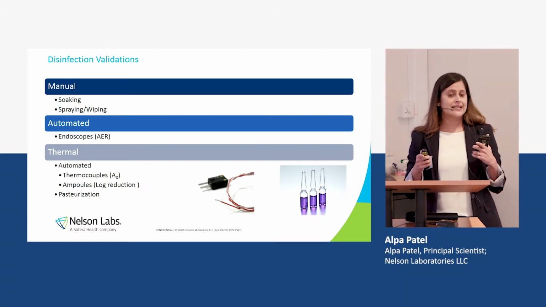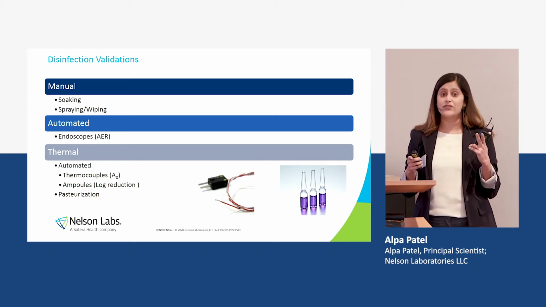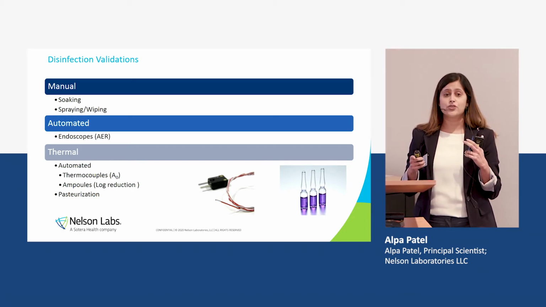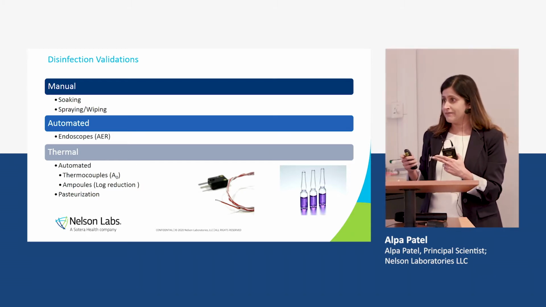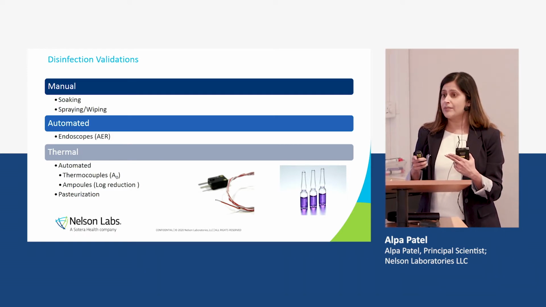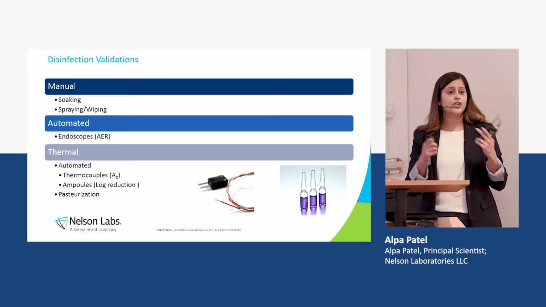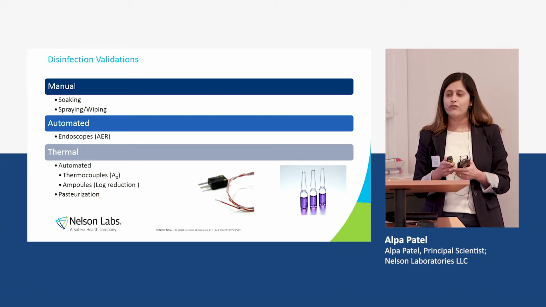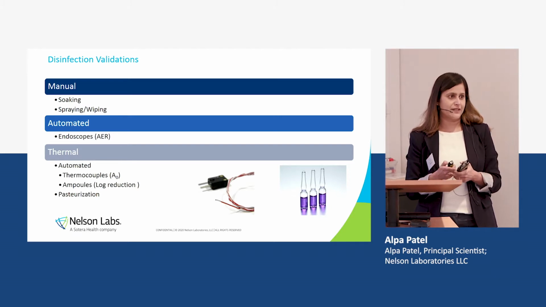If you're going to submit thermal disinfection as your end process, you have to do two validations. One is through either an ampule or a direct inoculation method for US FDA, because they do not recognize the thermocouple testing, the temperature profiling testing that we do. And for Europe, you will have to do temperature profiling, as they will not accept any microbial testing for it. So unfortunately, in that terms, you will have to do two validations at that point.